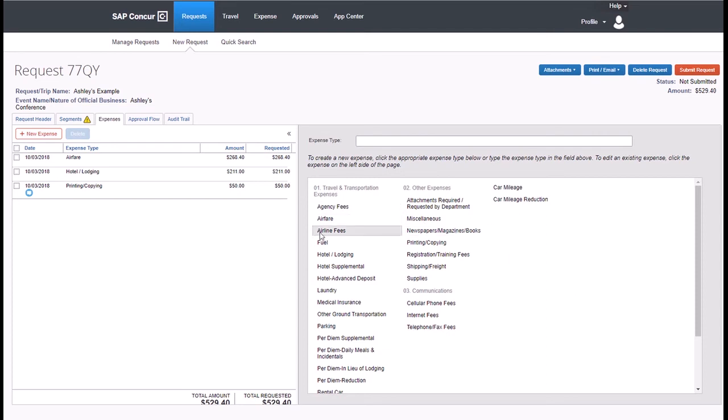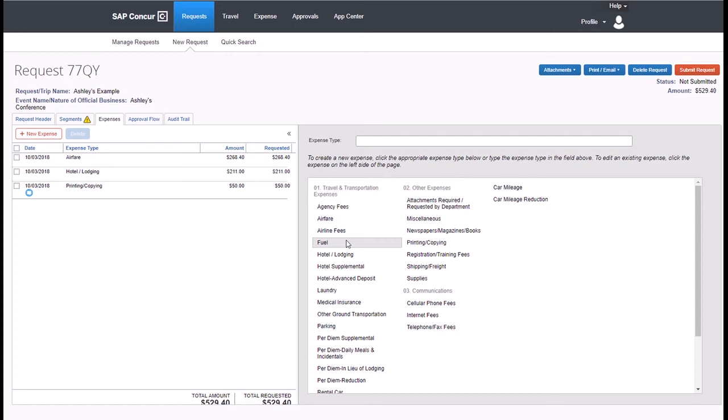I also want to note on here that they do have car mileage as well as fuel. If you are driving, you can only claim up to the maximum airfare amount. So for example, if it costs you $250 to fly, but it would cost you $300 to drive, you would only get $250 back.